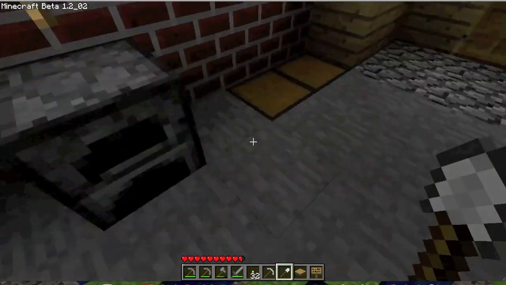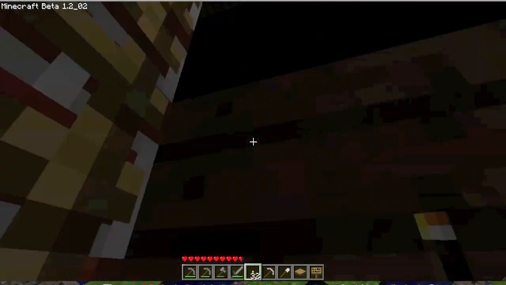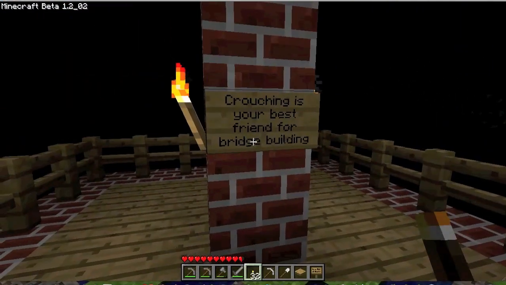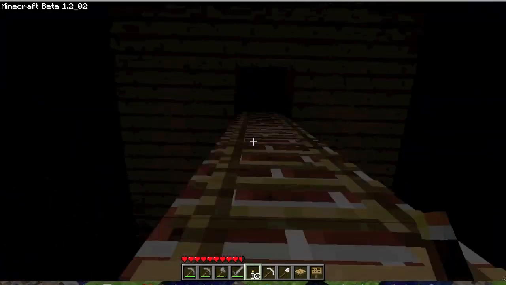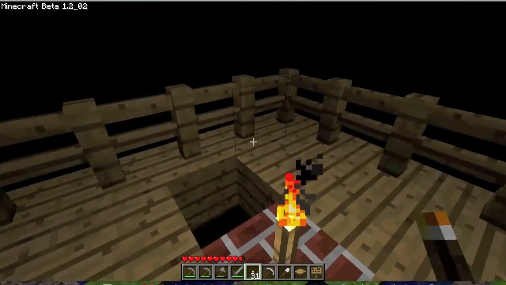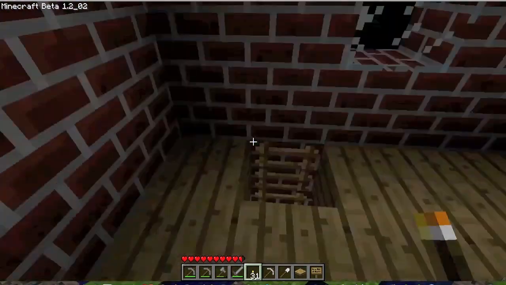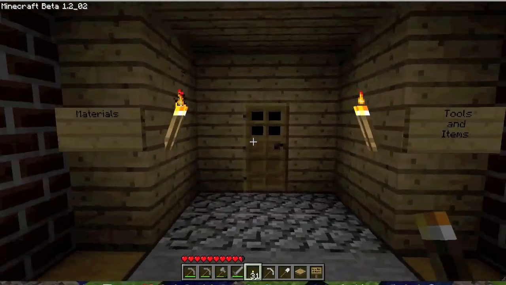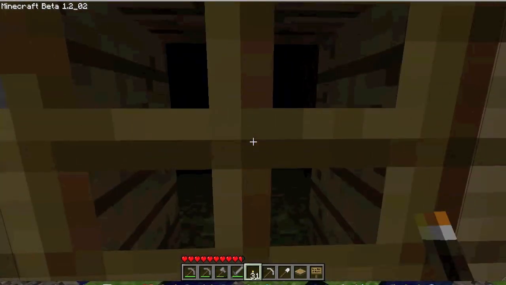Okay, so I think I'm making good improvement to my house. Let me just make sure that there's no monsters that can spawn anywhere around here. What does it say? Crouching is your best friend for bridge building. I think everyone knew that, but alright. Put a torch up here so no monsters spawn. Alright. Are there any monsters outside? Well, the good thing now is that I'll spawn inside my house.